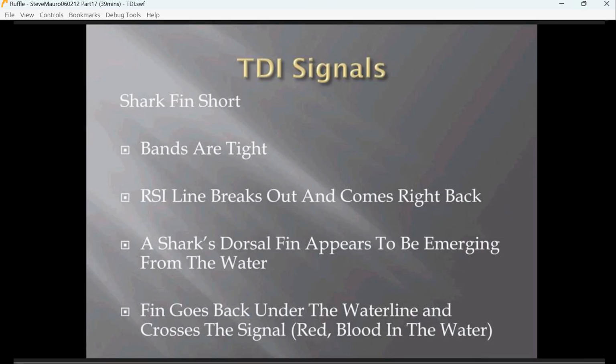When you have shark fin high, blood in the water, what's happened in essence is that the dealer made an aggressive stop hunt to the high and came right back below the level. Remember I taught you, it's about the high and the low, coming above or below those areas. So the fin goes back under the water, there's blood in the water, that's a setup.